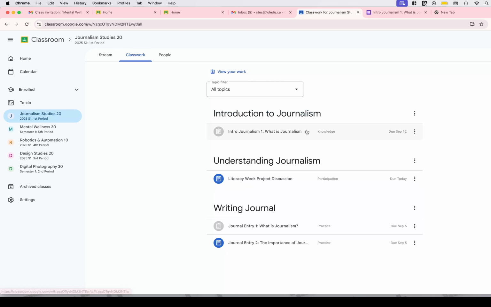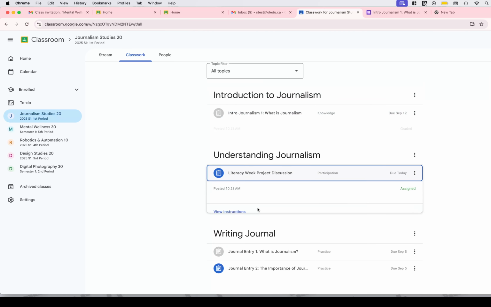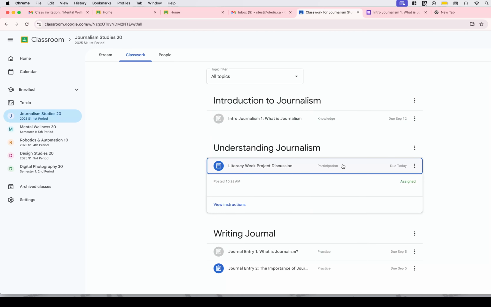Now, a knowledge mark usually refers to some process like this where we watch a video and then fill in our Google form like so. The other type is these participation marks, and the teacher will just give them to you on the day that they happen. Generally, you get a 1 for just being there, 2 for saying or doing anything to participate, and then 3 as a mark of distinction. A 3 out of 3 means that you are actively asking questions, actively participating, and being a good citizen.